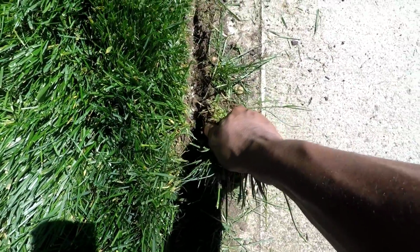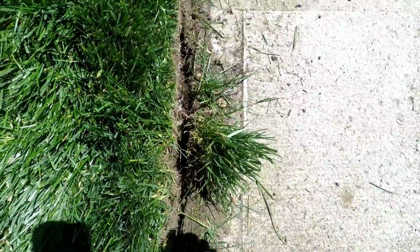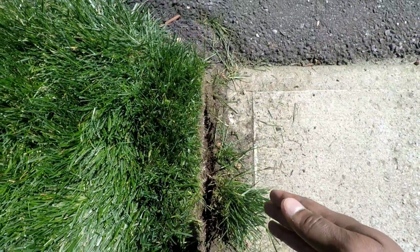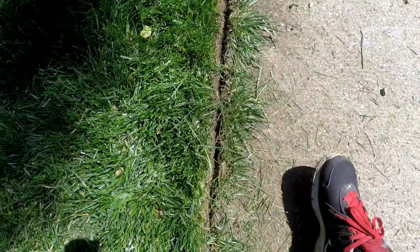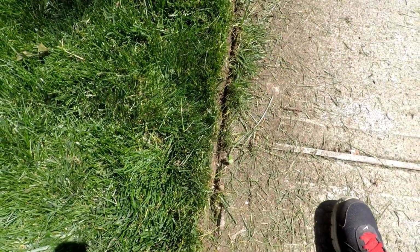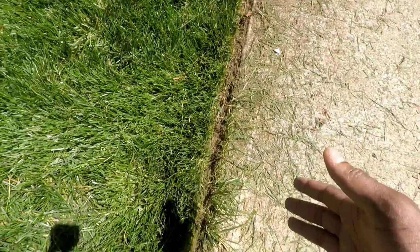This is just growing into the soil there, but I can just pull that right out, and then I'll blow it and clean up my edges. And the edging, it'll get a lot better as time goes on. This is my first time using this device, so you got to bear with me. I'm not a pro yet, but this is the first go around. This is the first edging. That's why I did it in the back, just to test it out.